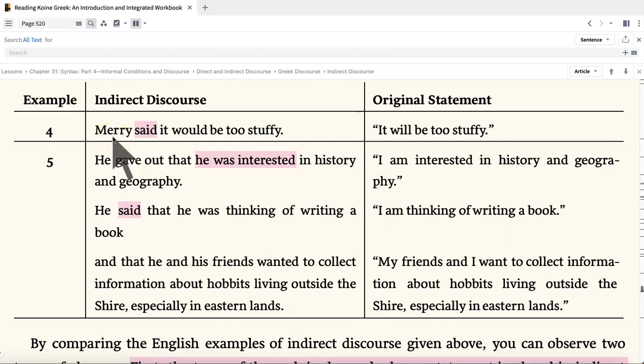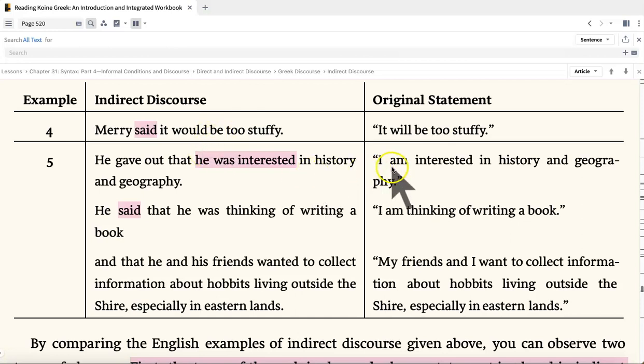Indirect discourse, we would have Merry said it would be too stuffy. And so "will be too stuffy" in the original statement, we move backwards when we do this in English, and we will use said, which is a past tense verb, and would be, which is a conditional.